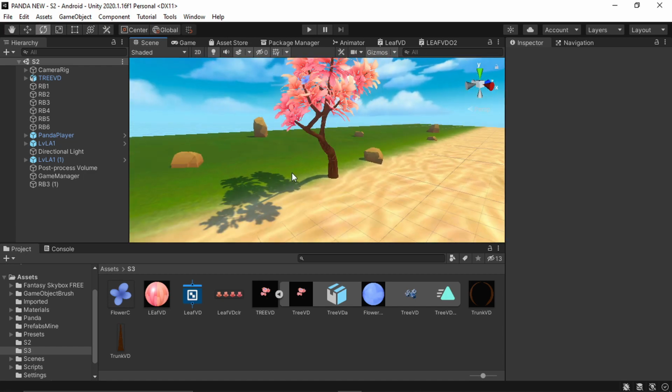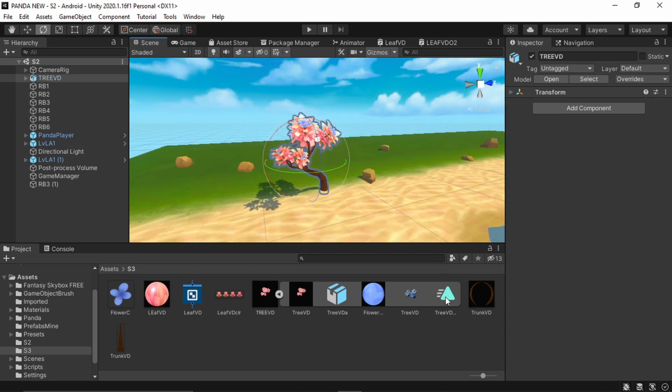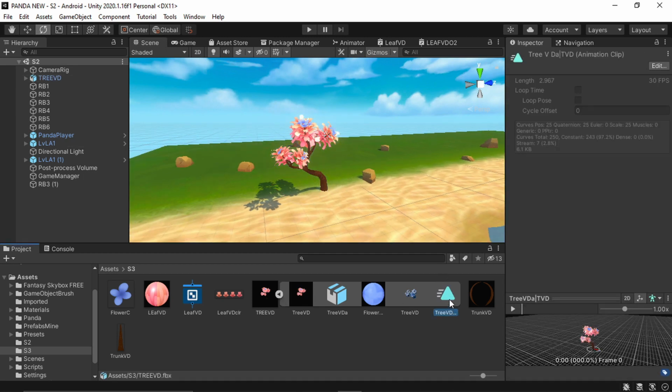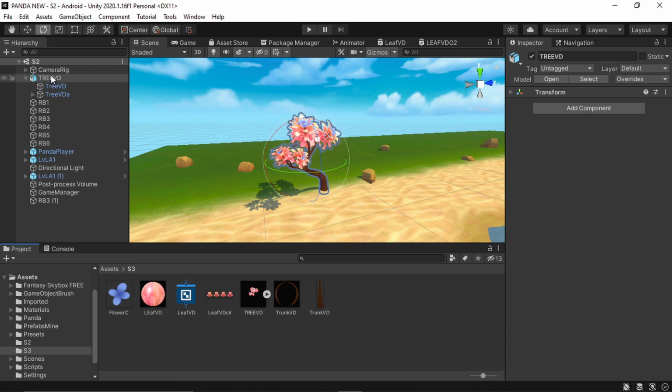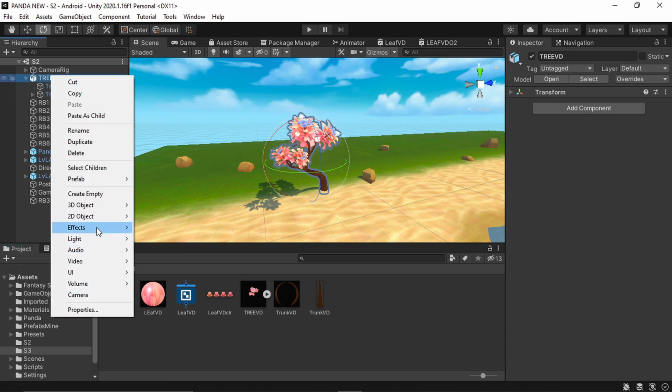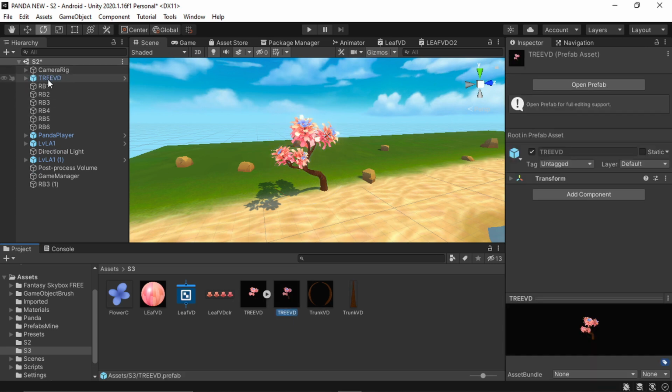So now I am going to add the animation also. So here we have this animation, and as you can see, this itself creates a prefab, but what I like to do is I just right click and go to prefab and unpack completely, and now again drag it inside the window to create a new prefab.